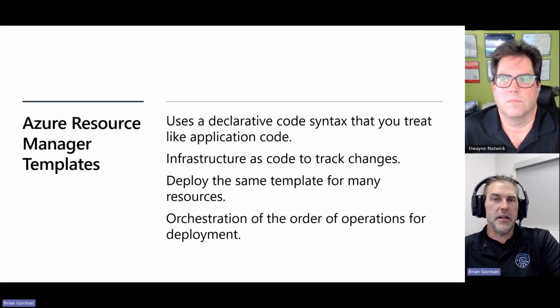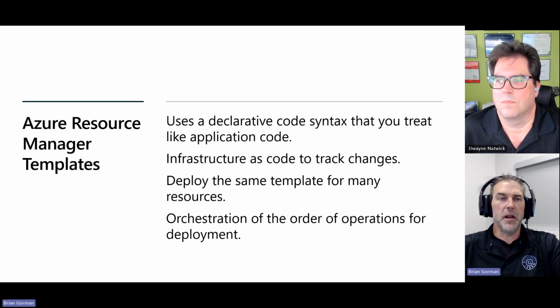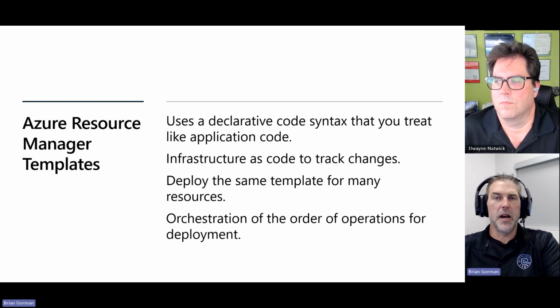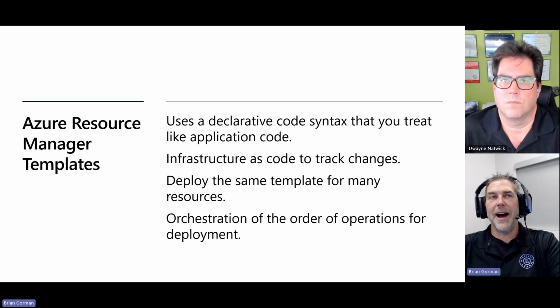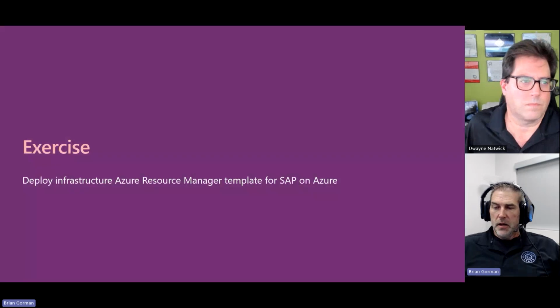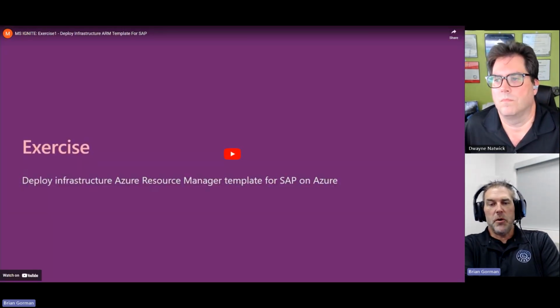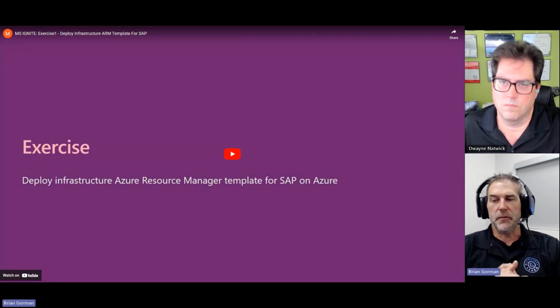One caveat to that is, as we deploy this template in a second, if we make some changes and then run the template again, we could potentially lose some of those changes if they're not defined in the template. So our job is then to take those changes and say, oh, I tweaked the setting, I need to go modify the template to do that. So let's take a look at what it looks like to actually deploy an SAP instance in Azure.